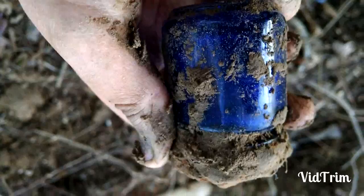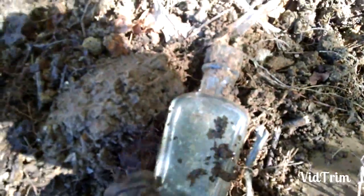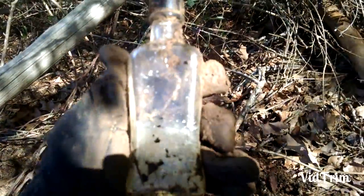Yeah, ain't that something? It's probably a cologne bottle or something. It's cool. Look at this. Old Vicks Vapor Rub. Amazing. We have a Wild Root bottle. Still got the screw lid on it. It says Wild Root on it. Pretty cool. Still got stuff in it.